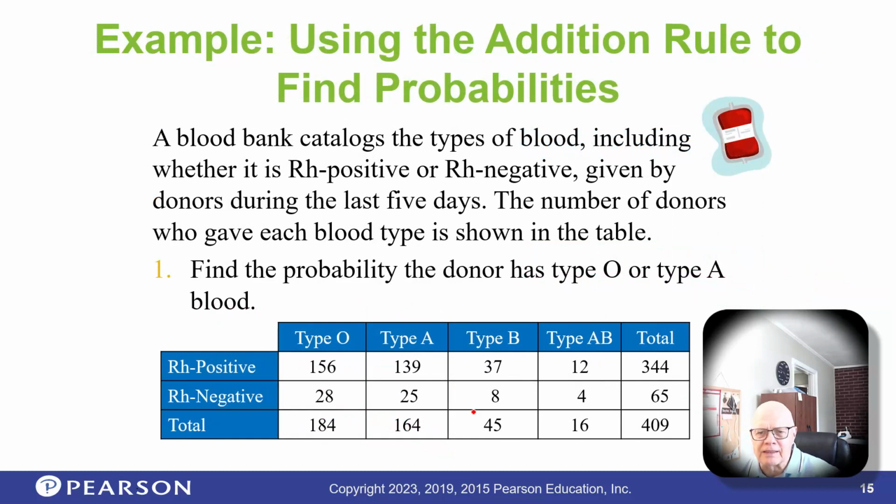Okay, we're back to the blood again. So for all you nurses or possible nurses, this is a good one. We're talking about the types of blood, and if you look down below, we've got O, A, B, or AB. We've got 4 types of blood. If you've got something else, you're probably not human. Well, let's not go there. In addition to that, though, for each one of those, if you've got type O blood, for example, you could be Rh positive, or you could be Rh negative.